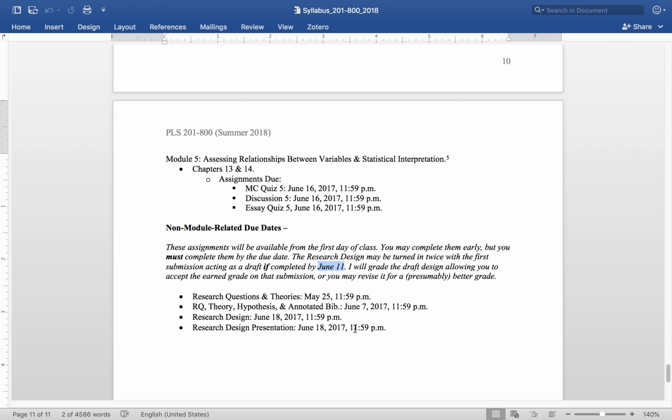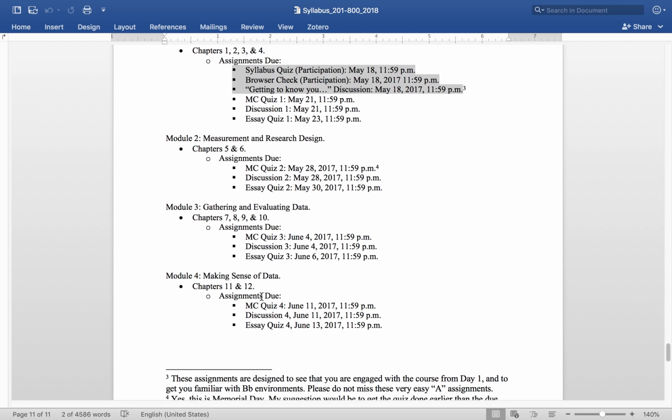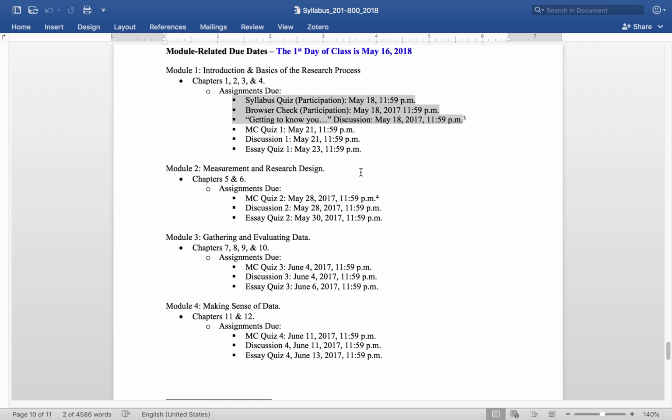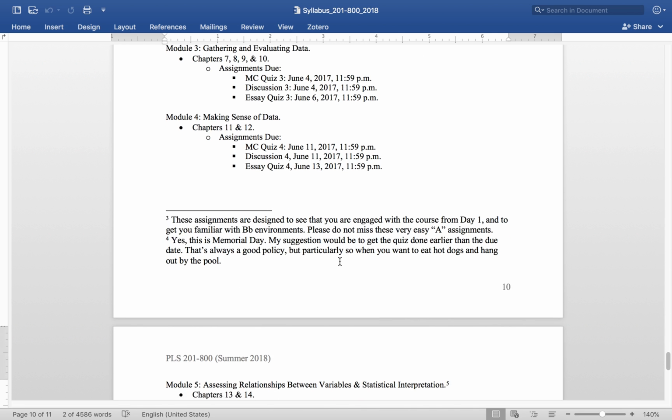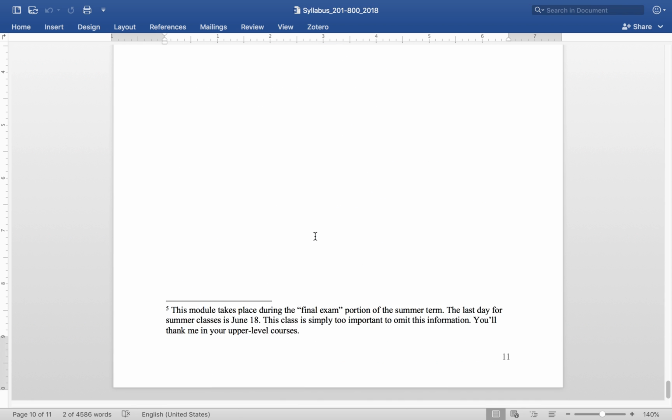So these 4 assignments are available all semester long. These modules 1, 2, 3, 4, and 5 will come open on a rolling basis. They'll be open for the module for the week, and they'll close. Open for the week, they'll close, open, close, right? So you got to stay on top of these things. You don't want to miss any assignments. You don't want to miss any quizzes. But you do want to make sure you stay aware of anything that's going on.